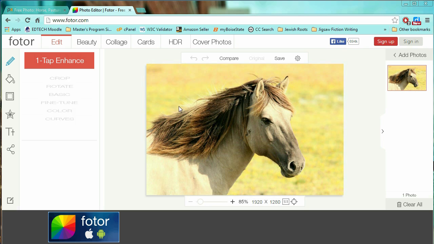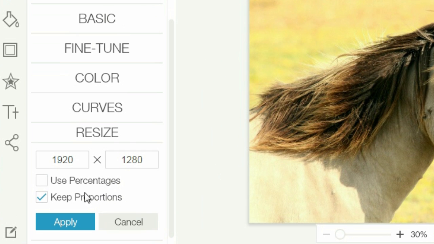Okay, there's two methods that we can use here for this crop. This tutorial is not going to be about all these other options, although you do have a lot of options on Fotor for enhancing the photo or changing it to whatever you'd like it to be. So the first method is, if I want to use most of this photo, I'm going to do this method and just resize the photo to about the size, a little bit bigger, but about the size of what I want the final dimensions to be. So instead of 890, I'm going to just bump it up to 900 here. I have keep proportions on so that it doesn't get all stretched and wacky.